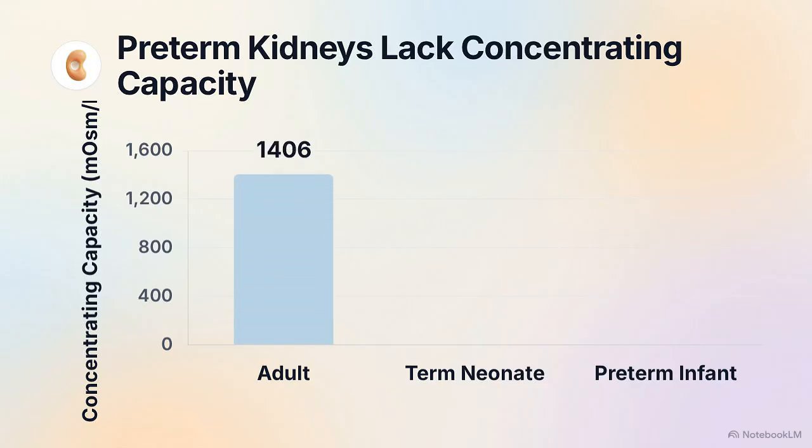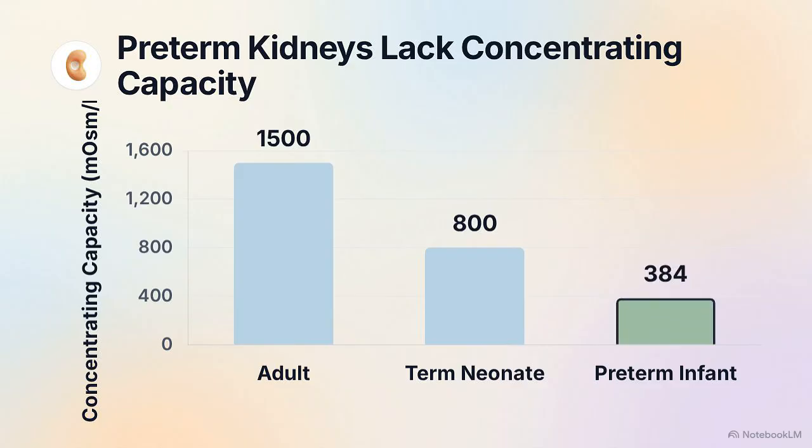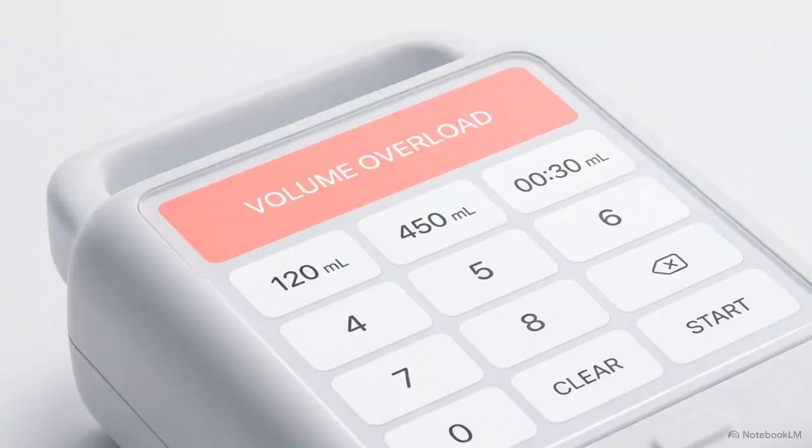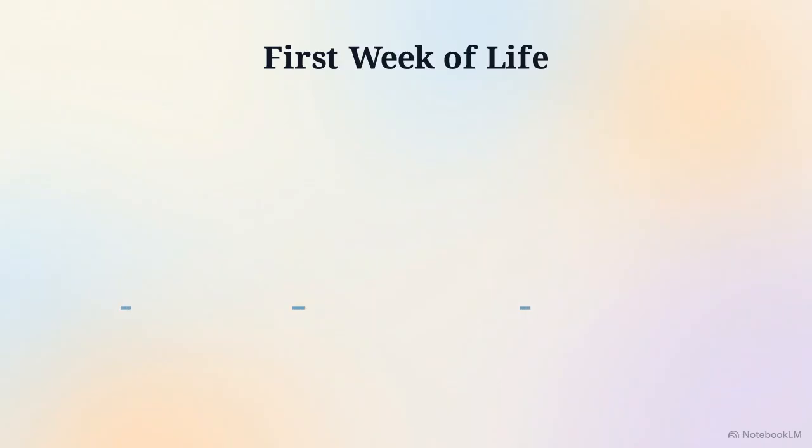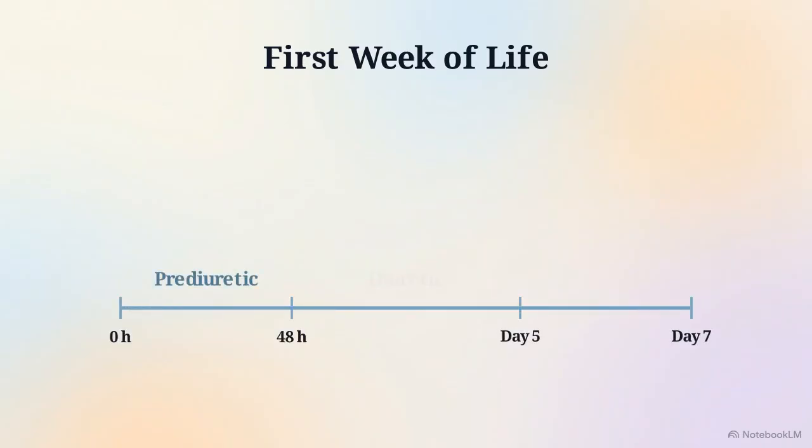A mature adult kidney can concentrate urine up to 1,500 milliosmoles per kilogram to maintain balance. A full-term neonate's kidneys concentrate to a maximum of 800 milliosmoles. For a preterm infant, that capacity drops further, capping at just 600 milliosmoles per kilogram. This blunted concentrating ability leaves the patient with a narrow tolerance for fluid miscalculations, where even minor errors result in systemic failure. All very low birth weight infants transition through three distinct physiological phases in their first week, each requiring a different fluid strategy.